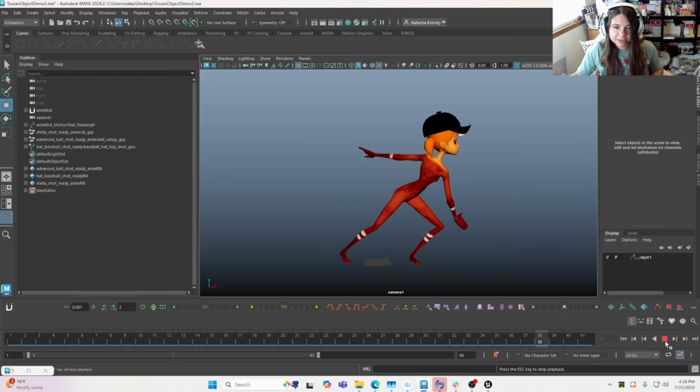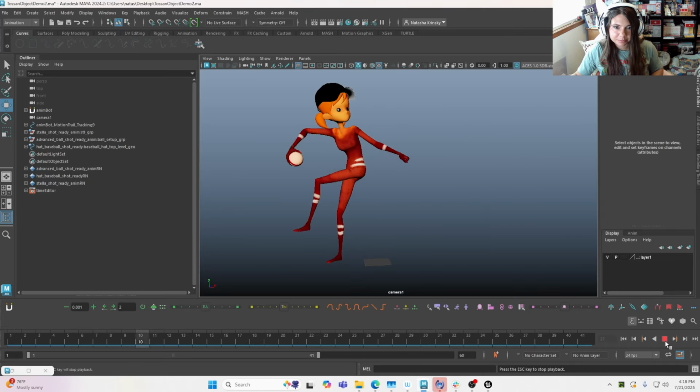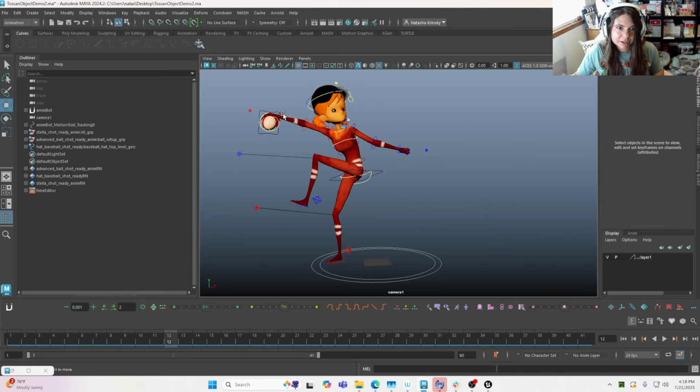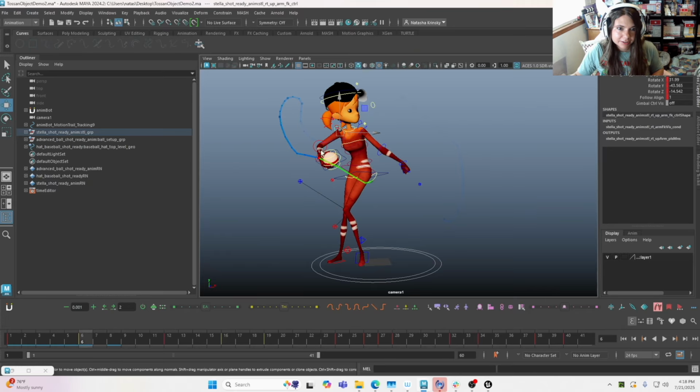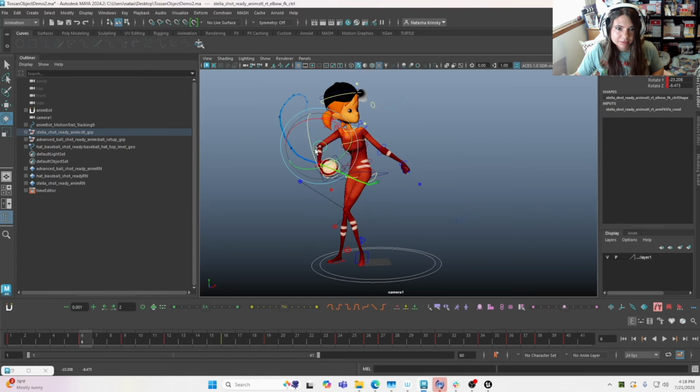And last but not least, we want to do some motion trail cleanup. So let's go to her wrist and clean up the motion trails a bit. And I can see some places we could clean it up and make it look nicer. Right here. That motion trail a bit.